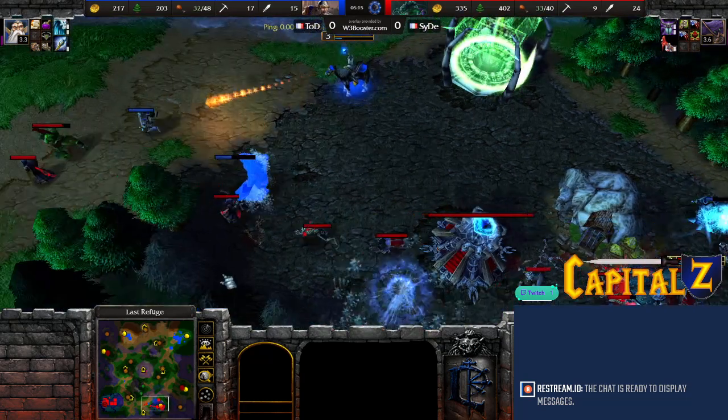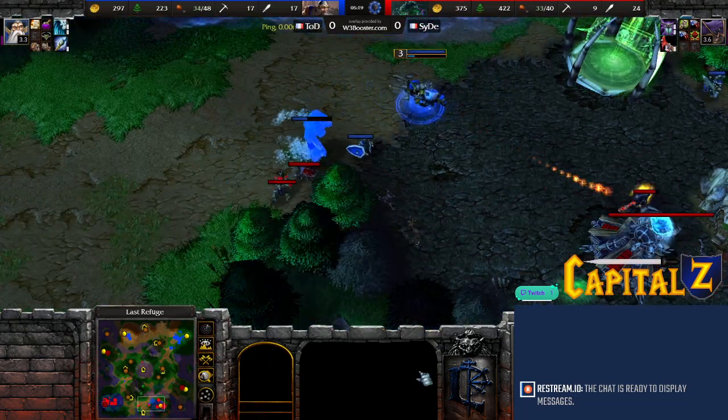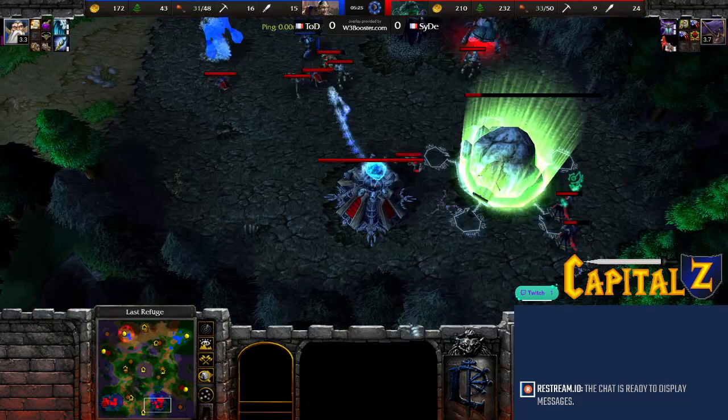He shouldn't just send them back to the base. It is nighttime. He could have sent them to the fountain as well. Wait a second. This is Last Refuge. There is no fountain. I'm a bit confused with the concealed hill, looking at the locations.